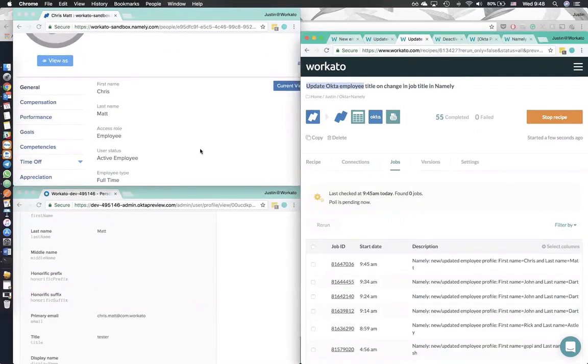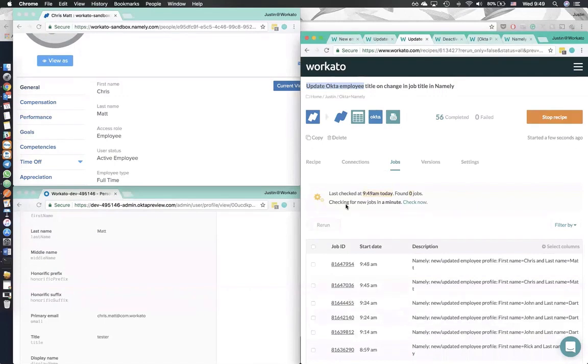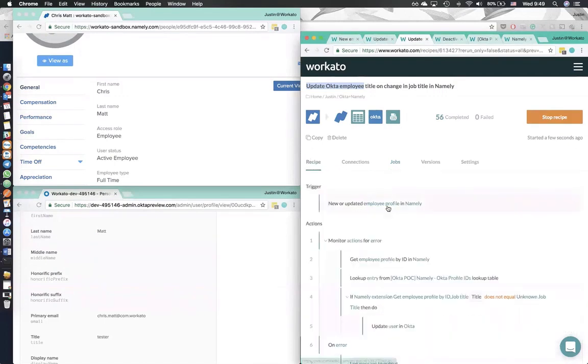So one of the things that came up during the call also is what's this poll pending? Basically, depending on the plan that you sign up on, the poll interval will vary from 5 minutes to 15 minutes. That's the standard. You're also able to do scheduling polls if you need, so in essence, what we're doing here is a real-time trigger with a little bit of a delay.